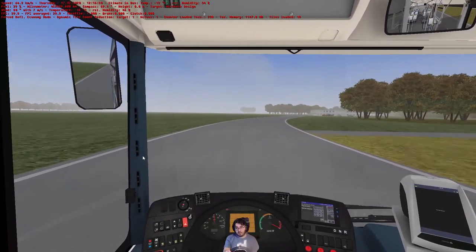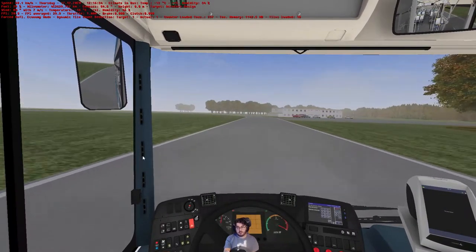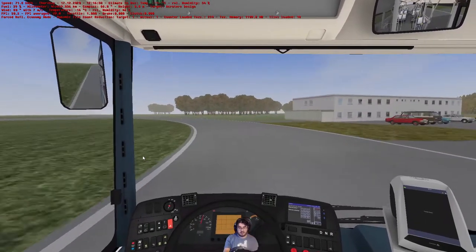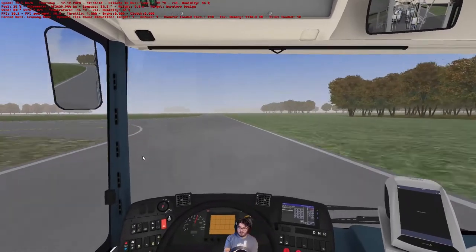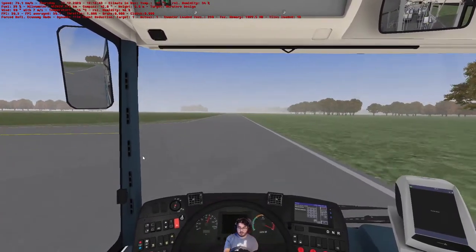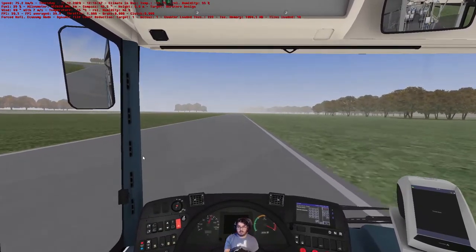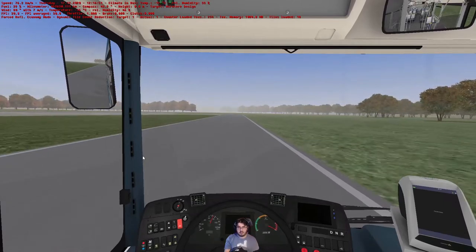Anyway, that is the drive. That is the lap. Now we're going to do a top speed test and see if we can get this engine to run. I want this engine to run. I believe the top speed is like 75 without the engine, but I want these engines. Okay, let's shut it off. It's still accelerating without the key in it. So I wonder if it's got like a cool down. 76.